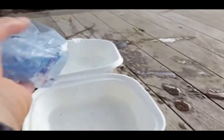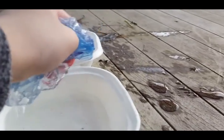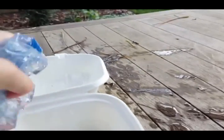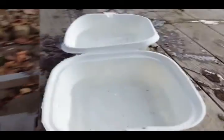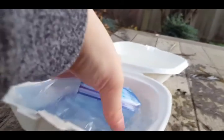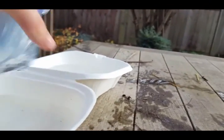It did not work exactly how I planned, but I was kind of expecting it to explode in it, but this thing is melting. It's melting, definitely. By the way, this is just a Ziploc bag with water in it.